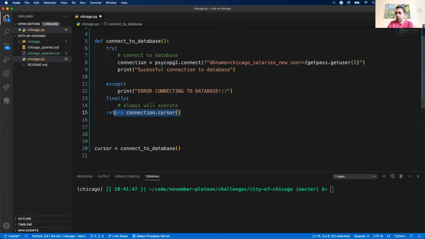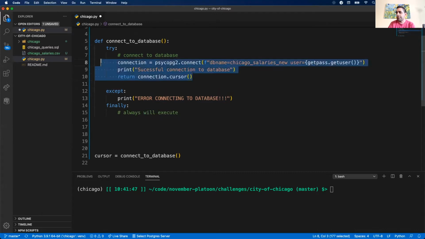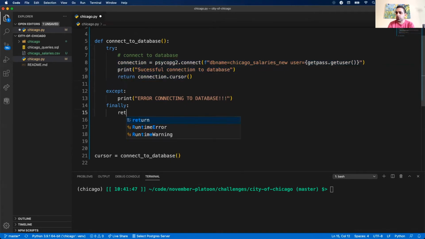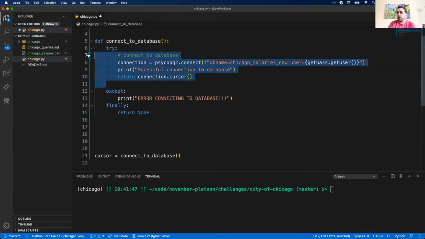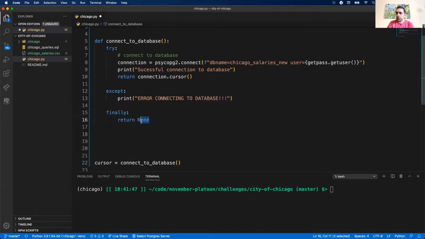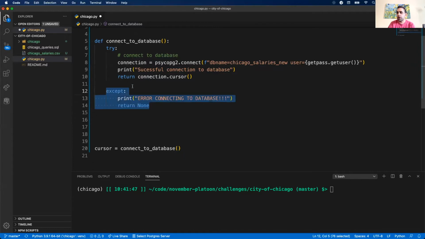But in this case, as we pointed out, this connection is only valid if it gets created successfully. So I'm going to actually add my return to my connection statement. And then in my finally, I'm going to write return none. So what's going on here is if everything goes well here, the only lines of code I'm going to execute are 8, 9, and 10, and I'm going to return. So this finally won't actually matter, as in it won't execute. So this will return none in the error case. Maybe if I want to just make this a little better, I'll return none in the except case. So either I'll do a try and then return, or I'll do an except and return none.